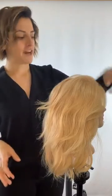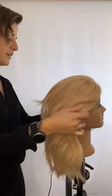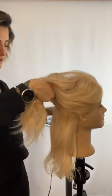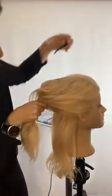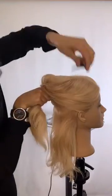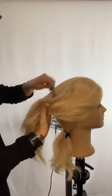For this look, I am gonna have the hair off the face. So just to encourage that and get rid of that part that's there, I'm going to comb the hair back. Okay. Firstly, I'm gonna take this hair that's in the bottom and clip it out of the way, mostly just so I don't pick it up. And make sure I leave myself enough hair to work with at the end, because nothing's worse than getting to the bottom and then realizing, oh, I need more hair. So I'm just clipping this stuff out of the way. There we go. Perfect. So I'm going to start working on the top.